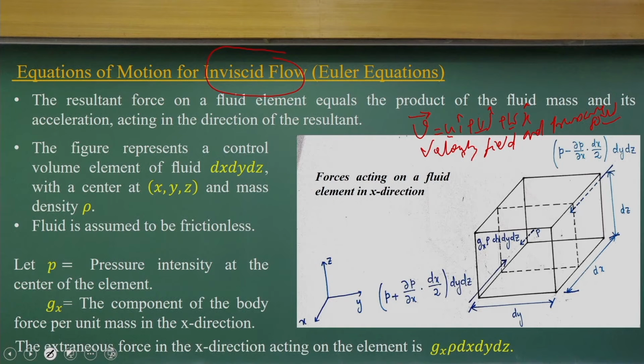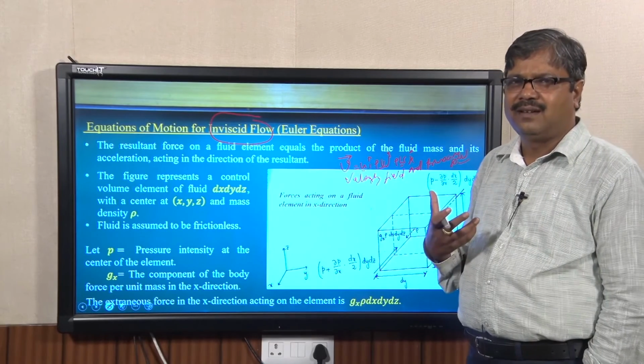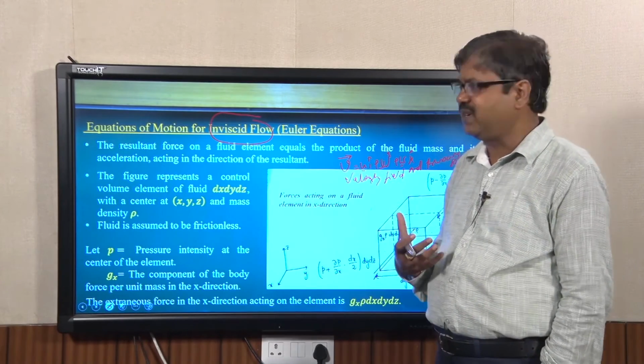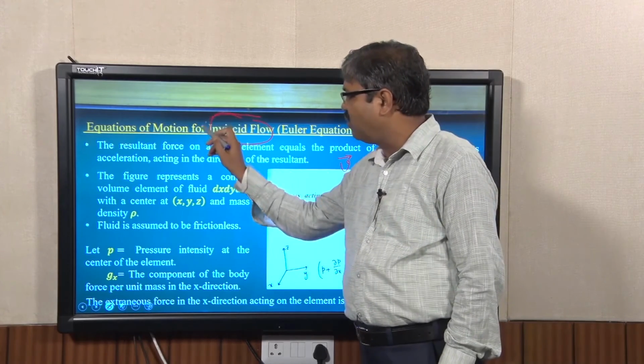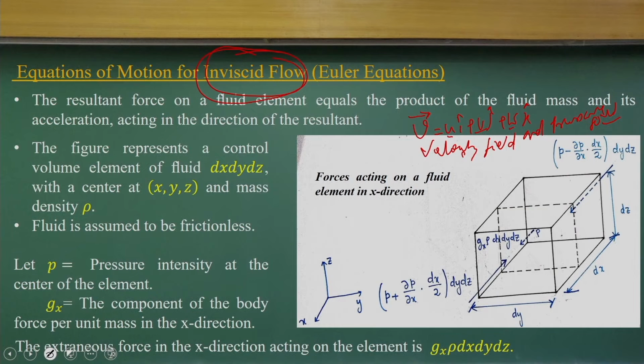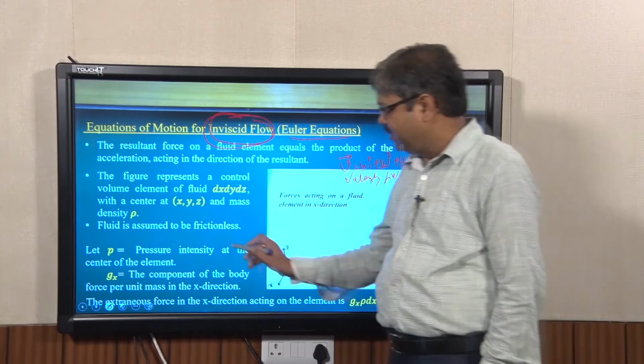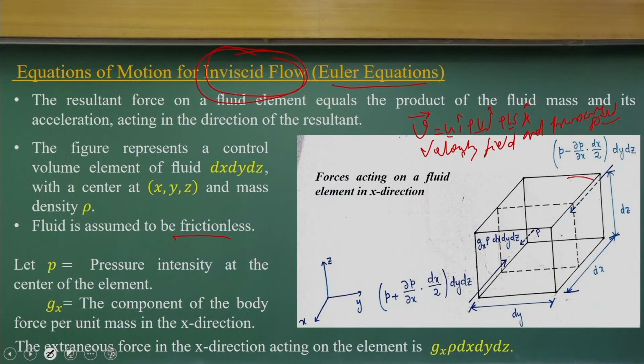There are no significant viscous effects, or regions where the frictional resistance is not significant, regions where viscosity is not dominant. In those regions we can apply these Euler equations. Where viscosity doesn't dominate that much, we can have the basic equations called Euler equations. Now let's come back to how I am deriving that. Again I am considering a small control volume, having dimensions of dx, dy and dz in the x, y, z coordinate system.